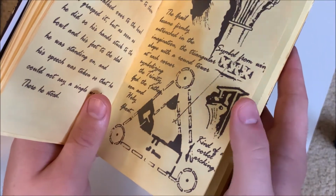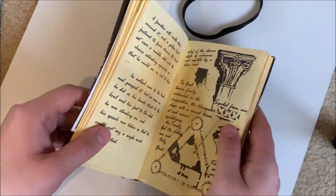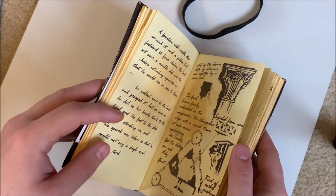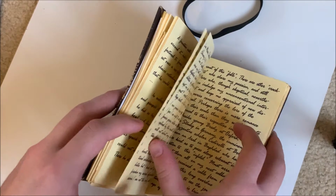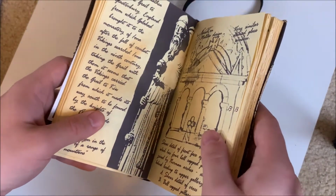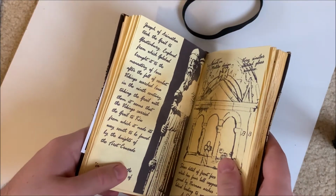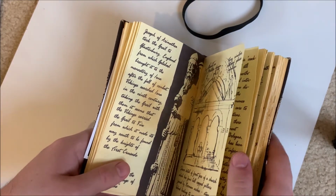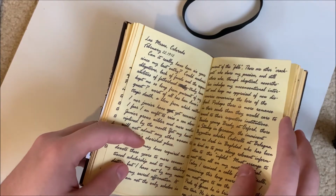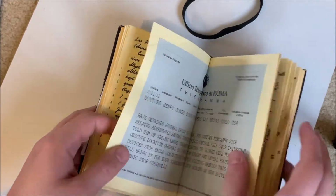As I said before, all the pages on how they printed are accurate. But what is not accurate is the stapling in these. I could deal with the leathery material, that is fine, but the whole stapling of the pages is not. It's not how I would do things, and it's not how real proper diaries are held together. And the original props did not staple in the pages anyway.